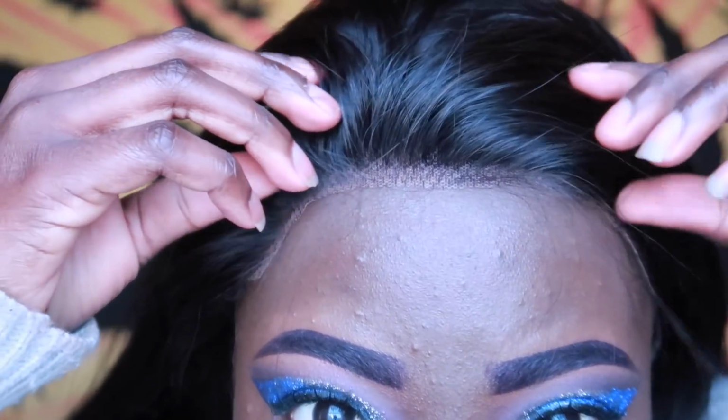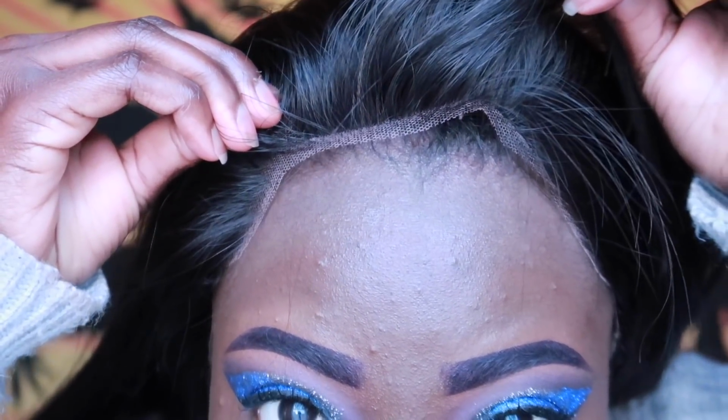So after I cut the lace off, I didn't put any glue on it, so this is what it looks like without the glue. So imagine when I do glue this down.